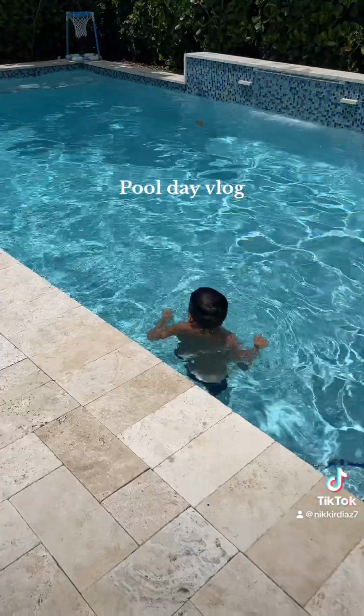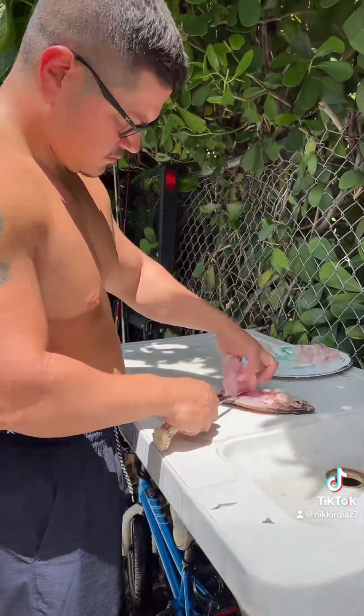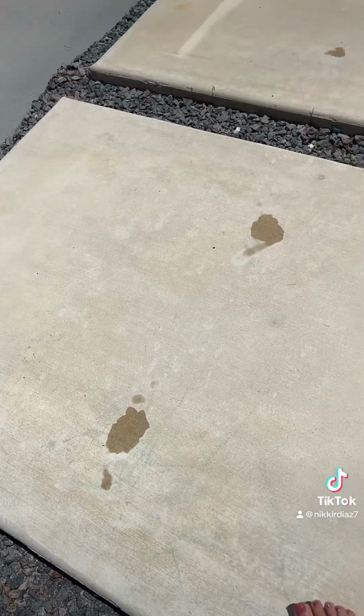It's like 100 degrees. The sun is out, so you already know it's a pool day. Little man is in the pool. We got hubby filleting some fish he caught. These little footprints.